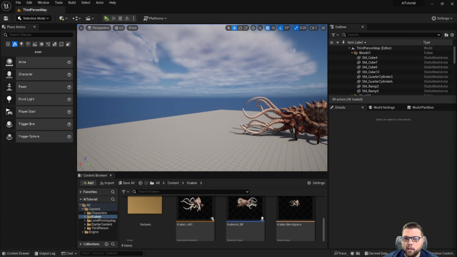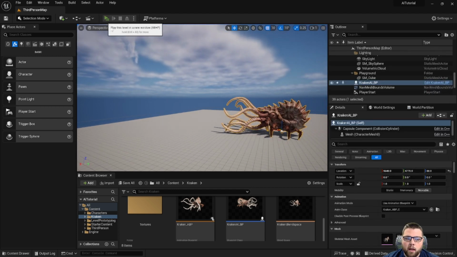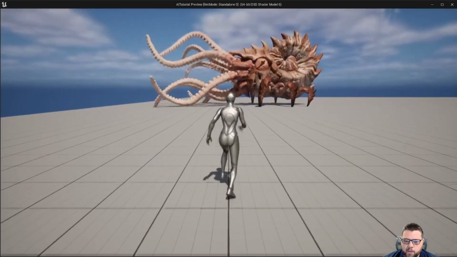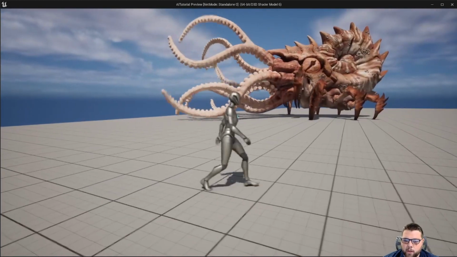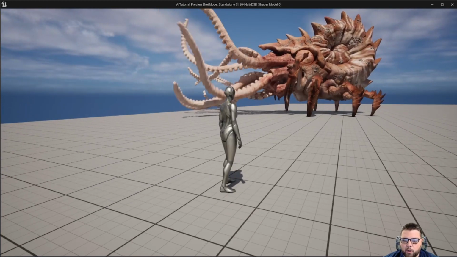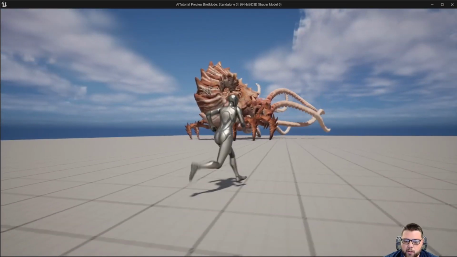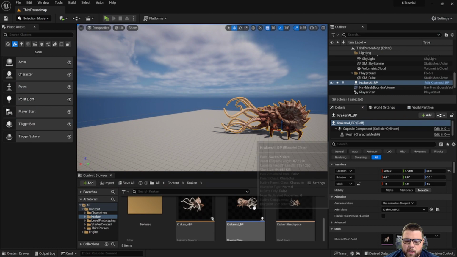Today we're going to take our existing project we've been working on with an AI monster, and give it the ability to see players that are nearby and follow them, and then maybe do something. So far, what we have from our last video in part one is this Kraken asset, which was free off the Unreal Engine marketplace. He basically just picks a random location within a set distance and walks to it, then there's a delay of 5 seconds, and then he walks to the next location, and we have these idle and walk animations accordingly. So let's get right into it.